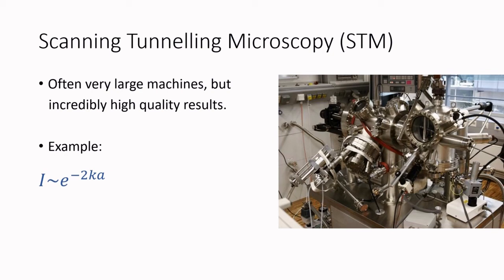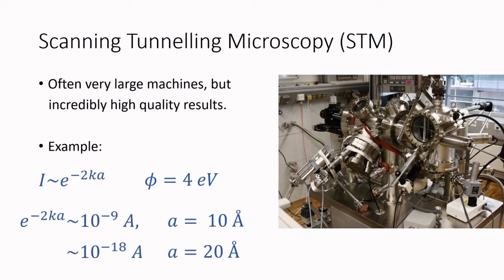If we consider a metal with a work function of 4 electron volts, it's easy to work out the attenuation constant for this system. Then the current is mainly defined by the width of the potential barrier, or the tip to sample distance. If we take a to be 10 angstroms, that gives an exponential factor on the order of 10 to the minus 9. Doubling this barrier width to only 20 angstroms will square this exponential factor, meaning that the current will become 1 billion times smaller. This is what gives the STM its incredible resolution, and what makes it such a powerful analytical technique.